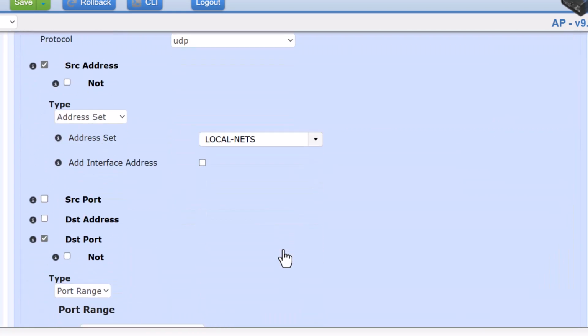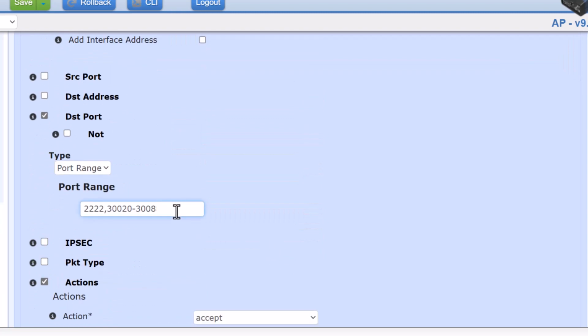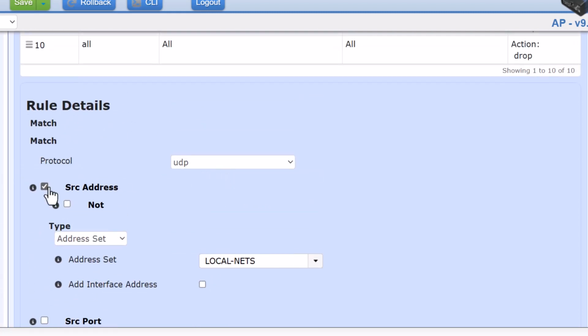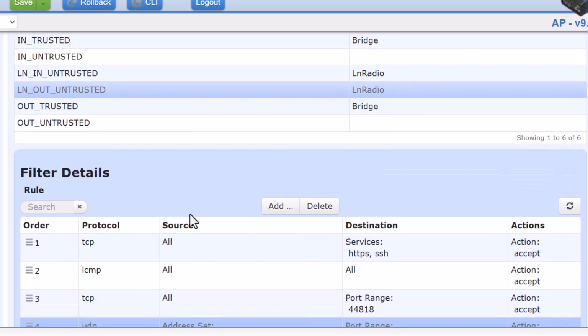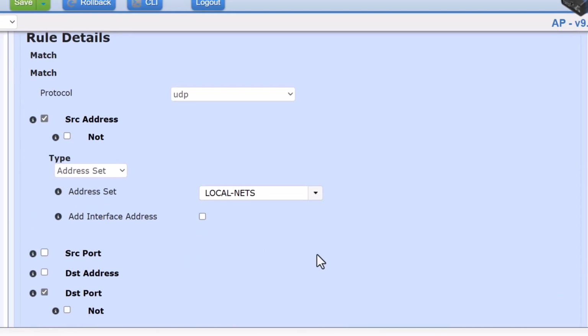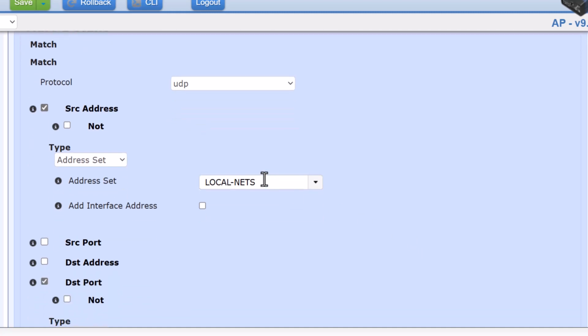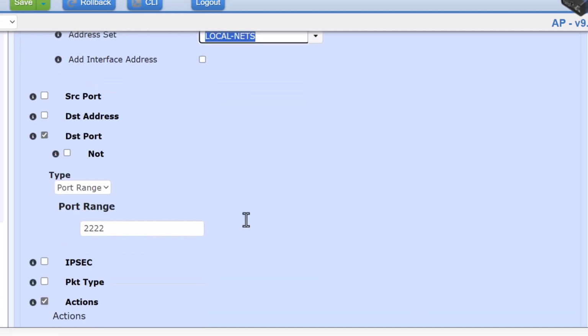So let's just modify this. So we're already accepting our proxy service. So let's just make this our Allen Bradley protocol. But again, in this example, we're actually now also filtering the source address. And this is in our out untrusted. So the way this policy actually is working is we're allowing UDP 222 into the orbit. But for it to leave the orbit, it needs to be on our source network, which is defined by local nets. And then the destination is 222 accept.